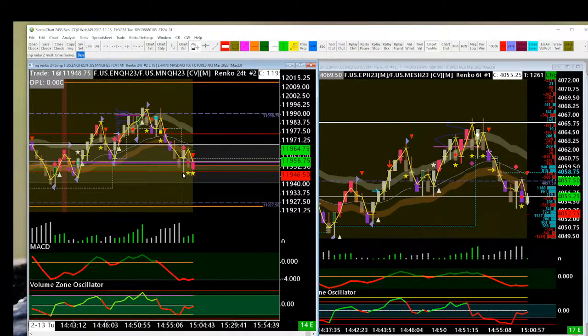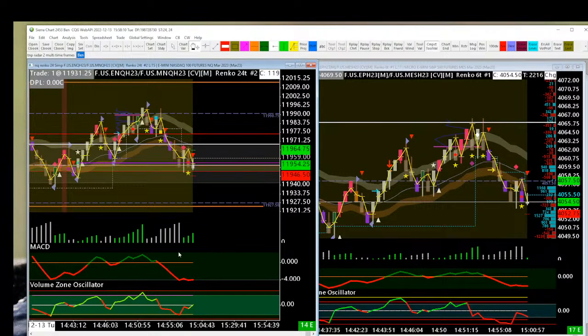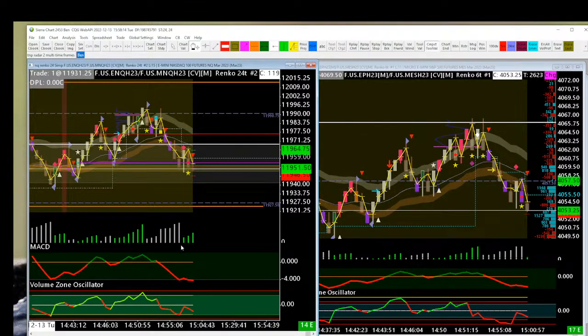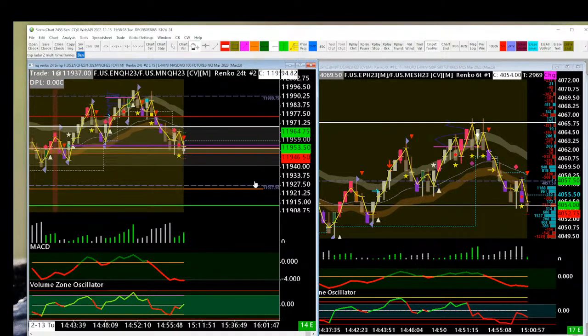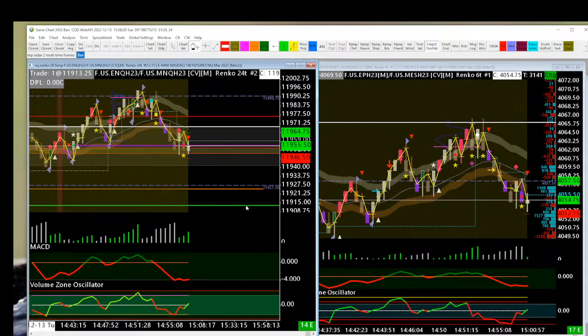Wow. Oh, they did not get behind this volume anomaly. Bears got to push through this. This little shaded area is an LVN on the profile. They can't let bulls hold this. They got 2 minutes to clear it. Bouncing here would suck for sellers. That would suck big time. They got to clear this, and they can probably get 11,930.